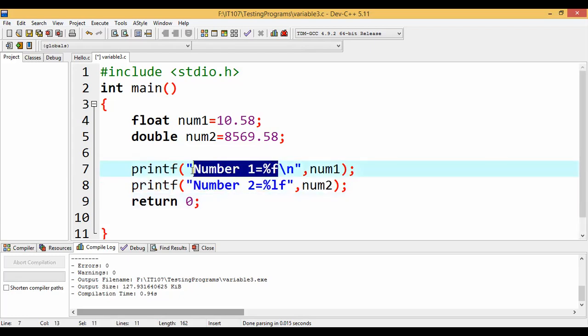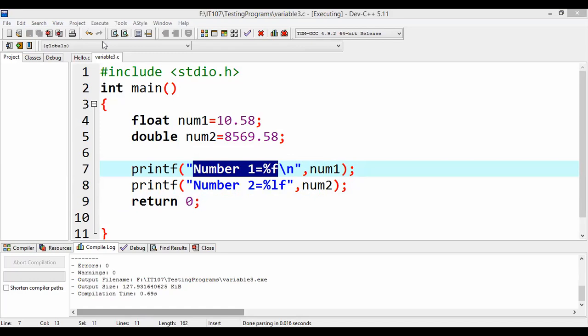After this message, it will move to the next line. This is the message number 1, then this %f is replaced by the value of num1, which is 10.58. Compile, execute. Now you can clearly see the output.